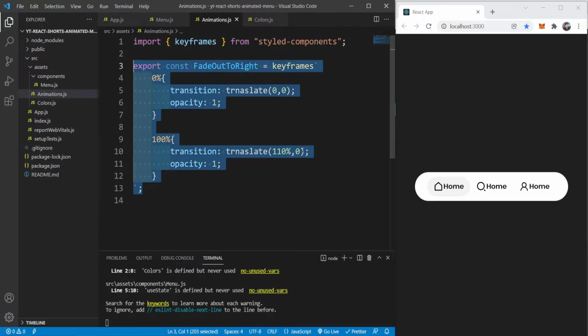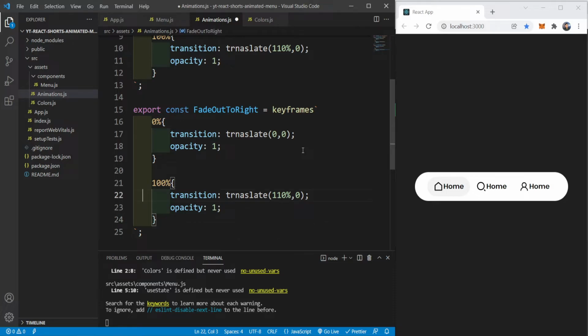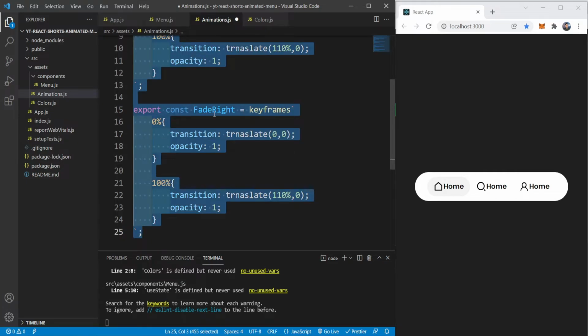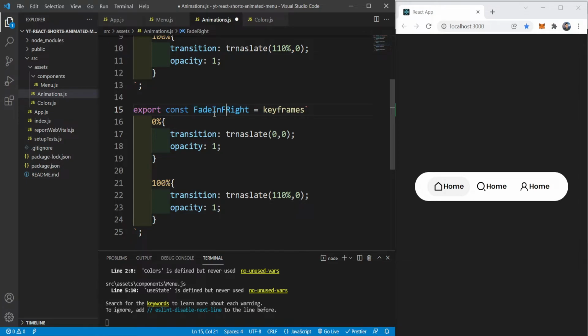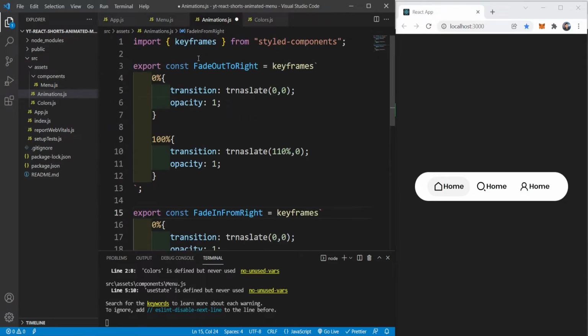Let me copy this one. We need another animation called fadeInFromRight, which is the exact opposite of this one.